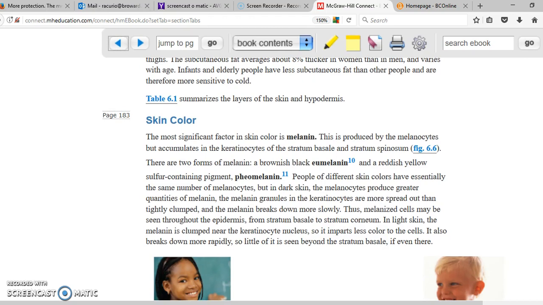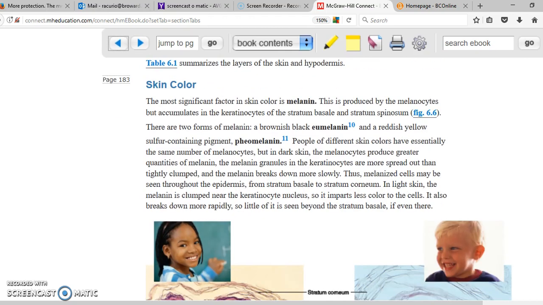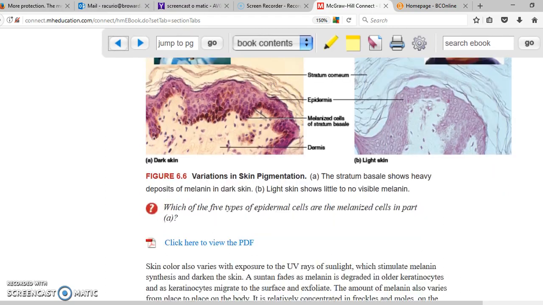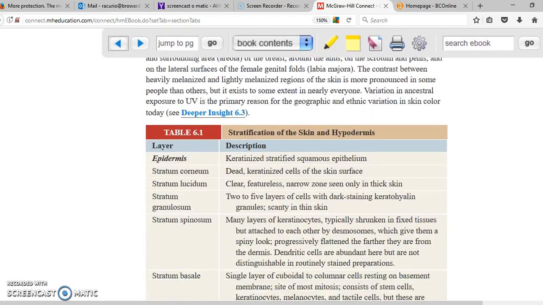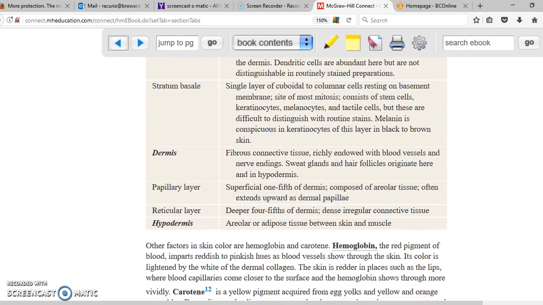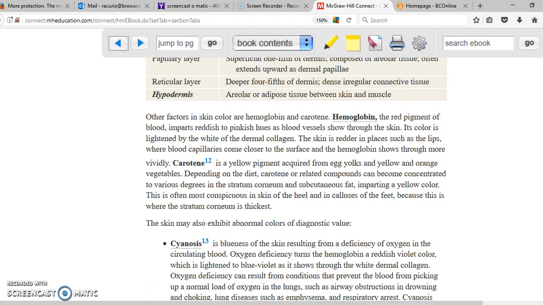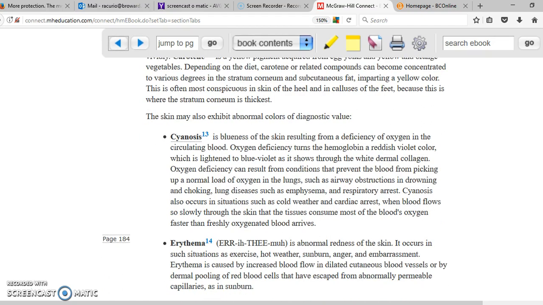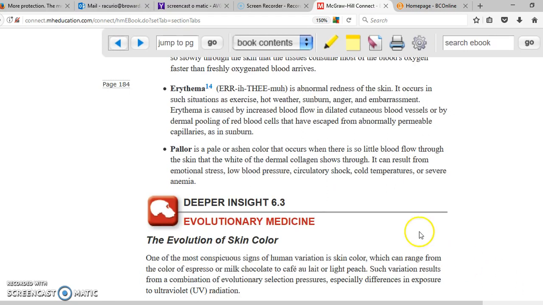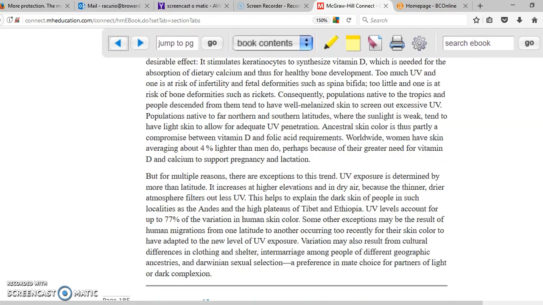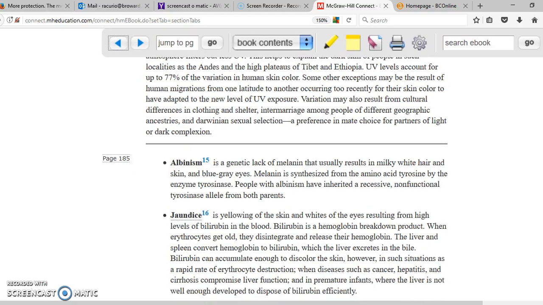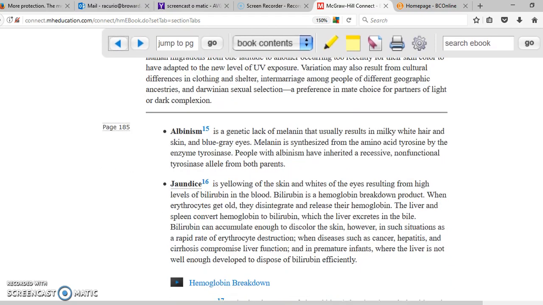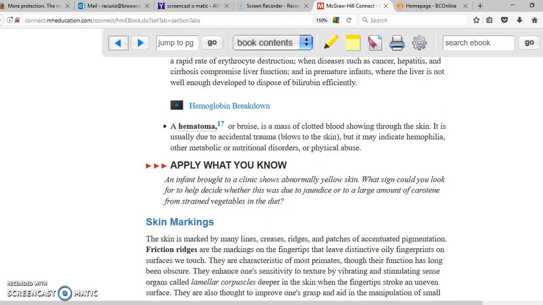Right, the skin color we said is given to us by the melanin that we have in our melanocytes. And that's in normal circumstances, right? It may change a little bit when we have accidents, for example, and it becomes red sometimes, right? It becomes yellowish when people have jaundice, or blue when people don't have a lot of oxygen, but that's not normal, right? That's in abnormal circumstances. So you have in there pallor is way too white. The skin becomes very clear because, for example, it's very cold. So I'm not going to talk much about it because that's not normal. Again, albinism is the lack of melanin, and again, that's not normal. Jaundice is not normal again, so we are not going to talk about that.